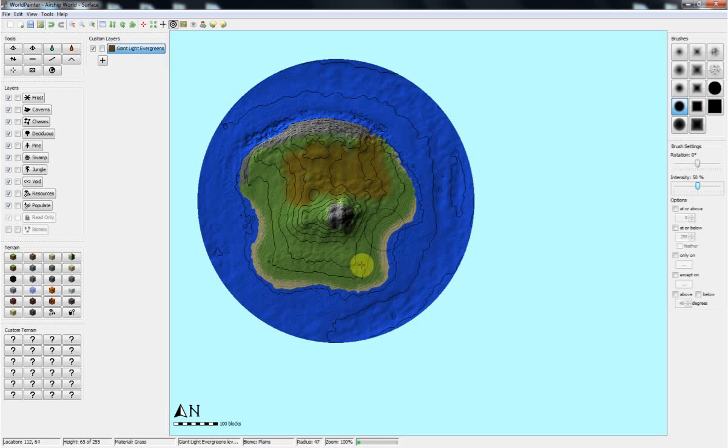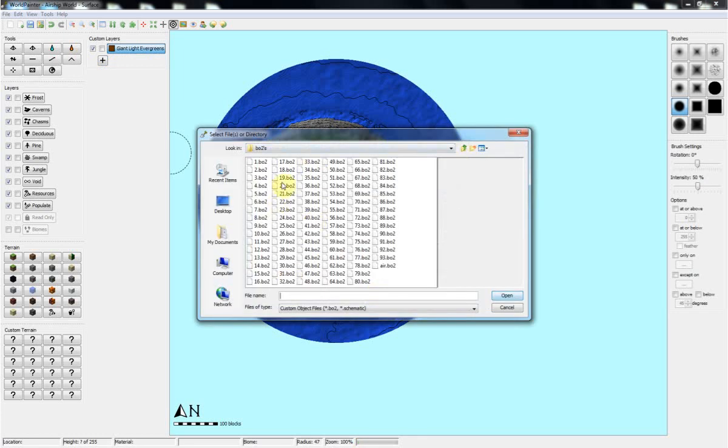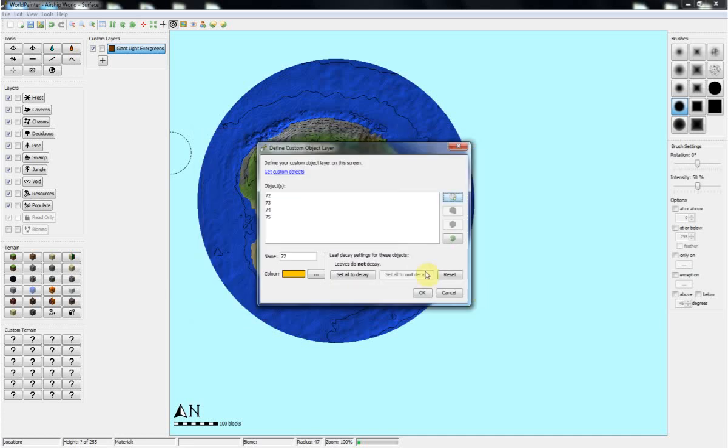Around here, I think around here, or no, here, we might do a few palm trees. So let's go to add custom object layer. The brick. And now we're in BO2s, we'll do some tropical trees, 73, 74, and 72. 74 and 72. And... Ooh, those are large tropical trees. Yeah, that's good enough. And 75 as well. Okay.